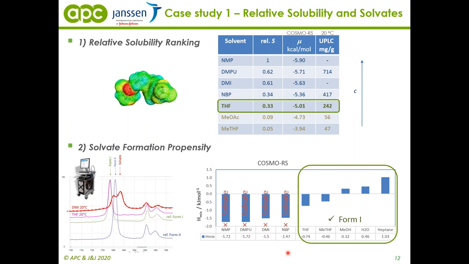Once we performed our solubility data, these are the solvents which we went for. Although we knew there might be a problem with forming the solvate, we didn't have more choices because all the remaining solvents didn't give much solubility. Especially, we couldn't afford to go to higher temperature because we wanted to isolate form one, which is stable only below 50 degrees. So we didn't want to risk the formation of the undesired form. Doing the experimental solubility, we can see that the ranking order was right.